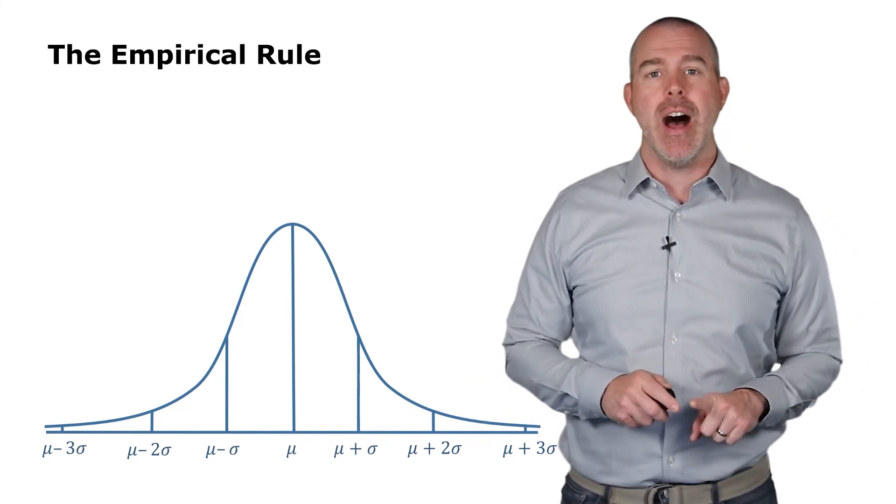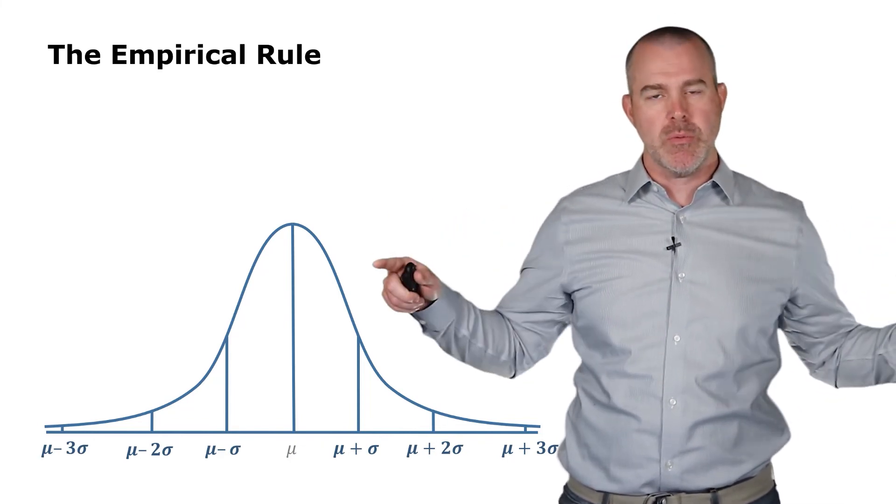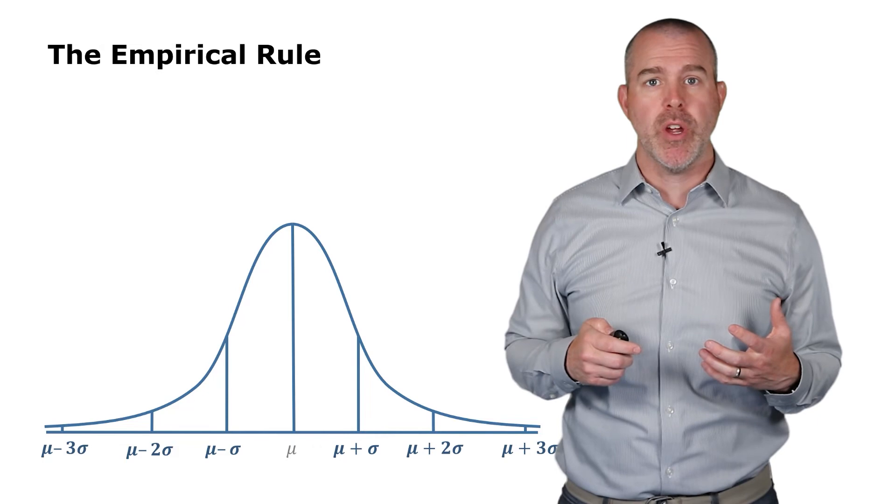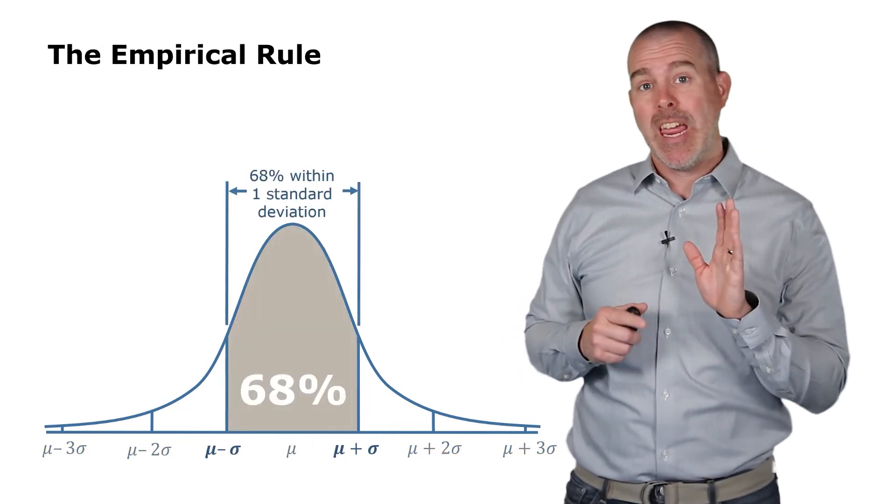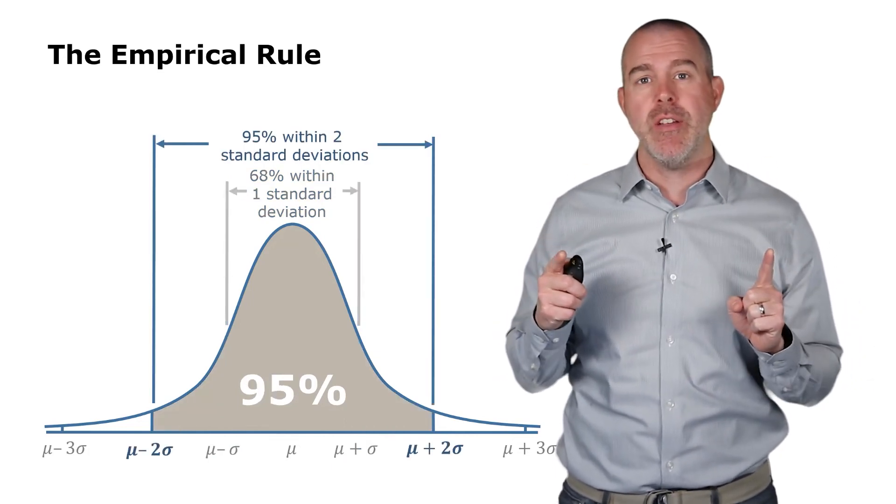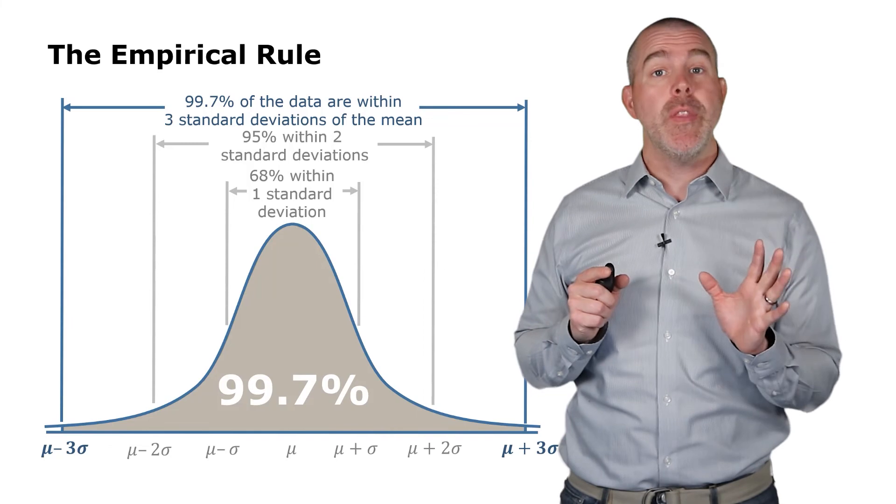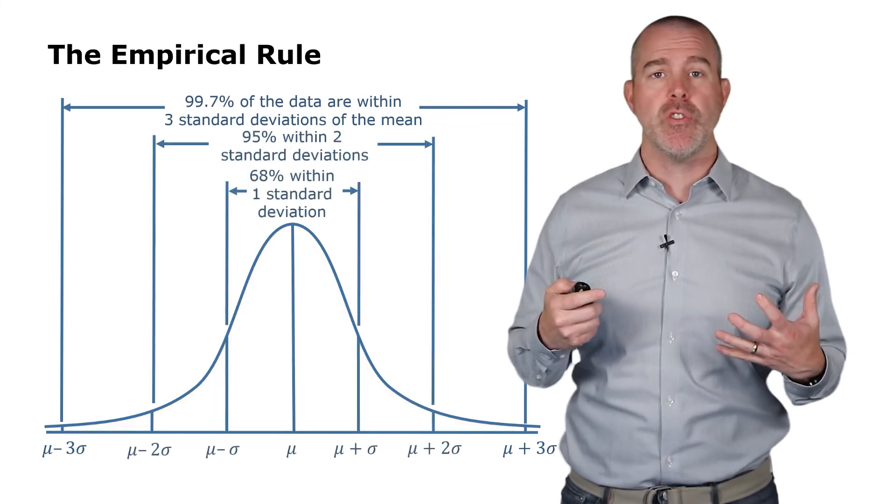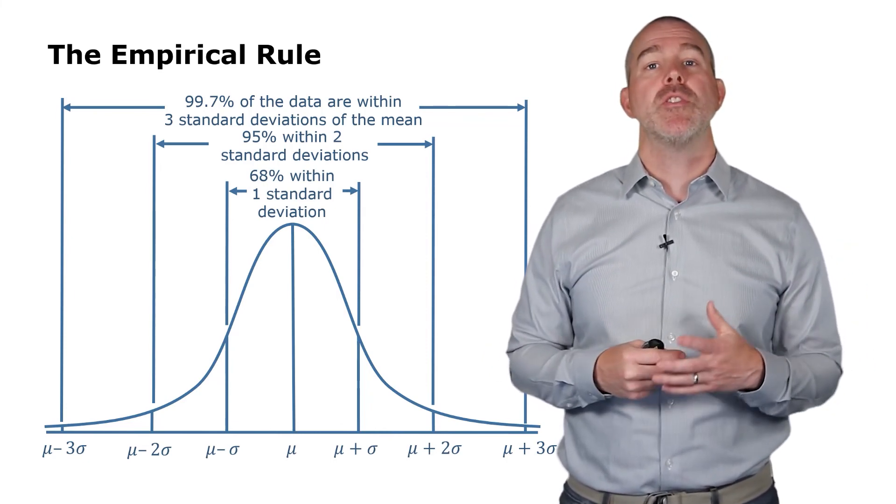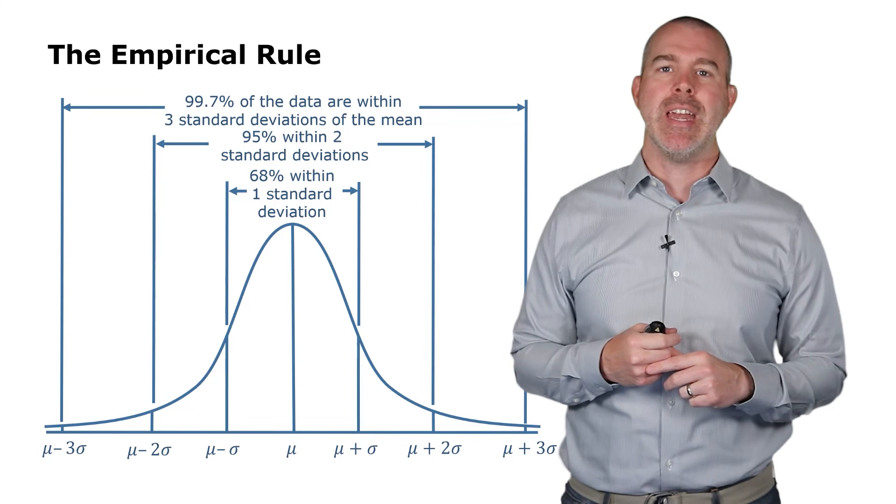And you can see along the x-axis, I have the mean in the middle, and then plus one standard deviation, plus two standard deviations, plus three standard deviations going out. So if a distribution follows this bell-shaped curve, then there's approximately 68% within one standard deviation, approximately 95% within two standard deviations, and almost everything, 99.7% within three standard deviations. Again, this is called the empirical rule. And this is only if your distribution follows that bell-shaped curve or is close to it, then you could say it's approximately those percentages. And those are within one standard deviation is 68%, two standard deviations, 95%, three standard deviations, 99.7%.